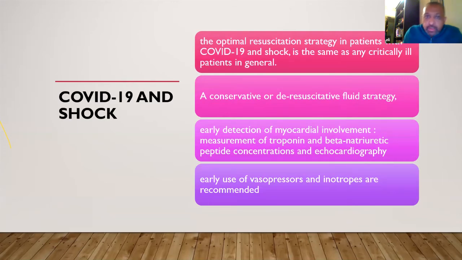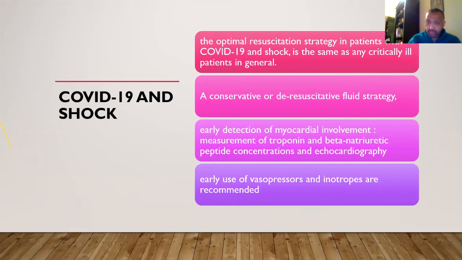All right. So in COVID, the strategies are the same. There's nothing in particular we do differently in COVID-19 pneumonia patients when they have shock. The only thing you need to keep in mind is your fluid management, which, as in any ARDS patient, should be very conservative. What you don't want to do is worsen respiratory decompensation. They might also have myocardial involvement, like the patient I started with, if you remember, his EF was already down.